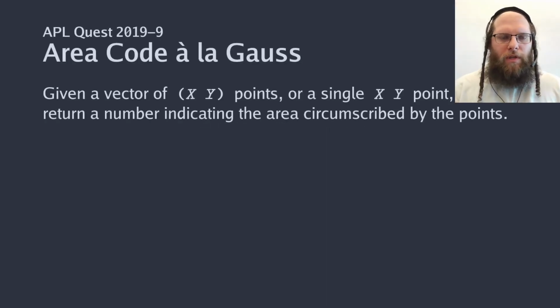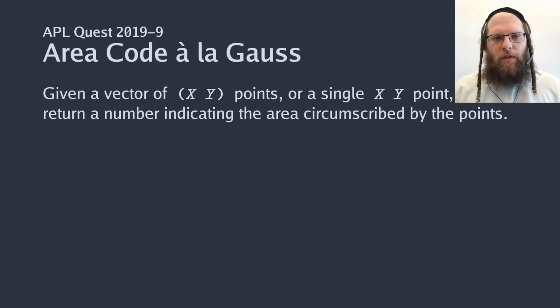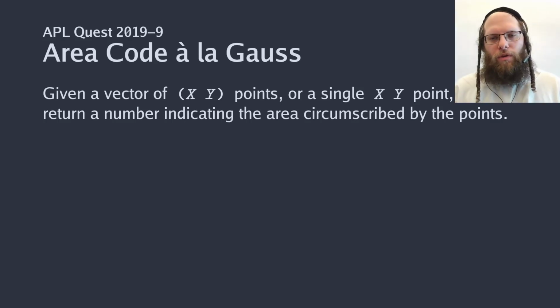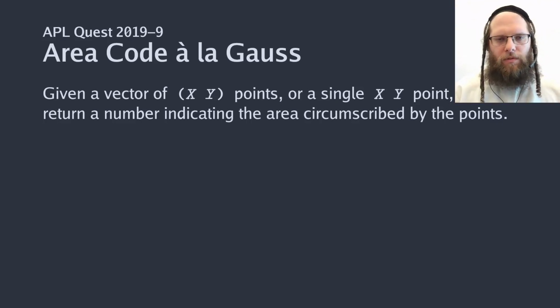We're going to be given a vector of points as xy pairs, and we are going to compute the area inscribed by this polygon. We're going to use something called the shoelace formula, which briefly described says that the area is half the absolute value of the difference between the sums of the diagonal products and the antidiagonal products. This might sound like a lot of steps, but we'll take it one at a time.